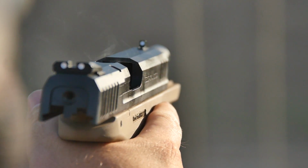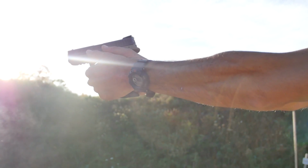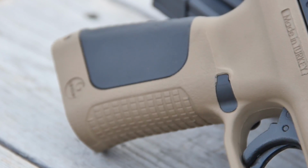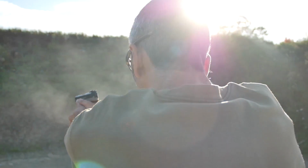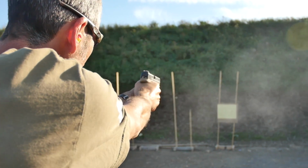Sights, typical 3-dot, no issues, we're on target. As for lubrication, a little bit of Lucas Oil CLP, and we were good to go. Grip texture, a little less aggressive than other pistols, but definitely more than the Smith & Wesson M&P series. In fact, I think they've found the right balance on this gun. You could always stipple it if you wanted more.